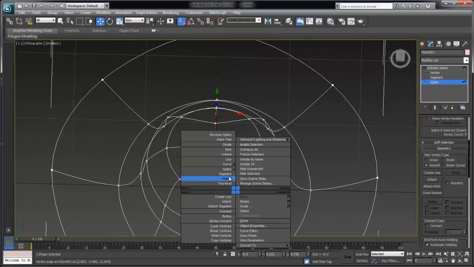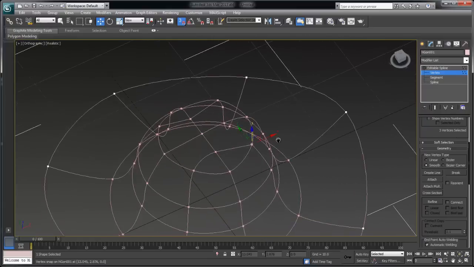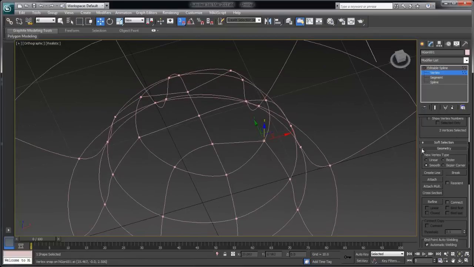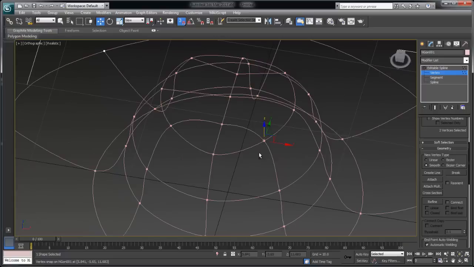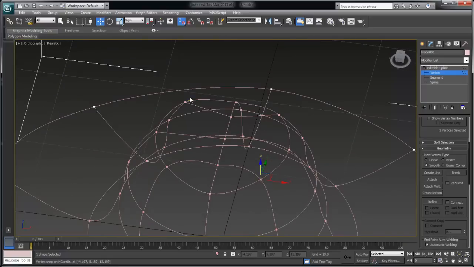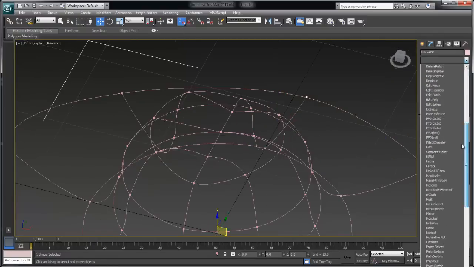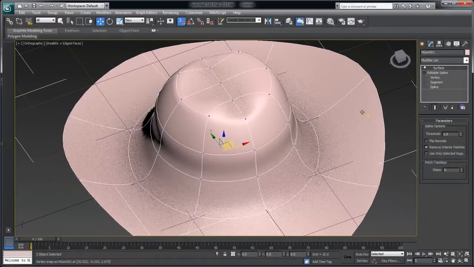I want to make sure that I have 2 vertices there. And I want to make sure that those are welded. So 2 vertices there. All right, 3 vertices. Weld. Okay, now 2 vertices. All right, so just doing a little bit of cleanup there just to make sure that those endpoints have welded properly. And now I can add my surface modifier back in. And we're getting the topology of our hat. These areas are 3-sided regions.